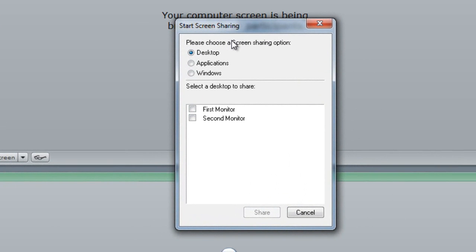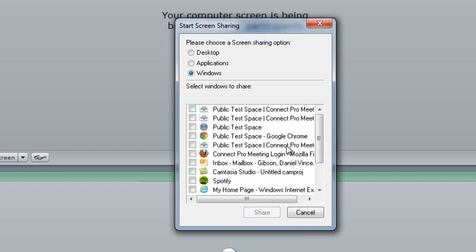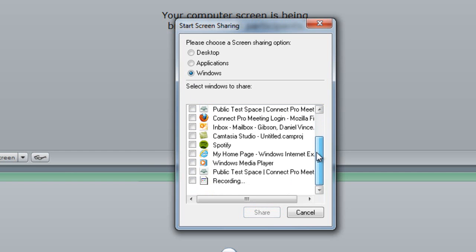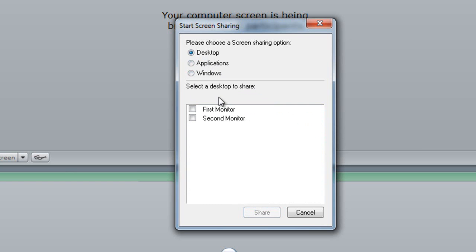You have a few options with regard to sharing your screen. You can show your desktop, which will display everything on your computer screen. Or you can limit the sharing to a specific application, which will allow you to show anything that happens within a particular application running on your computer. And lastly, you can share a specific window, which will only share one open window from your computer at a time. I typically recommend that users just go ahead and choose desktop because this gives you the most freedom.